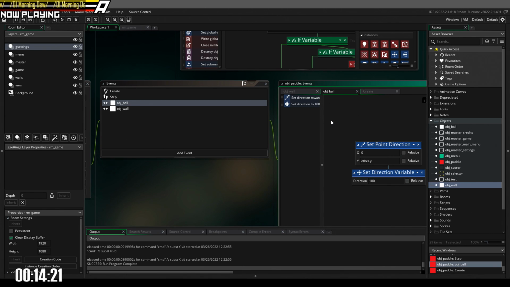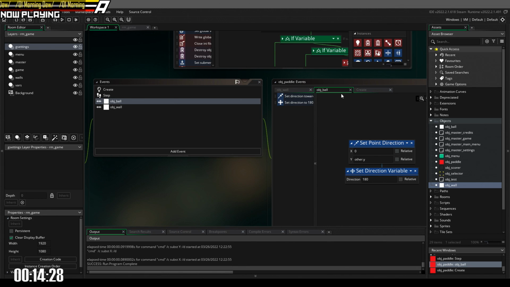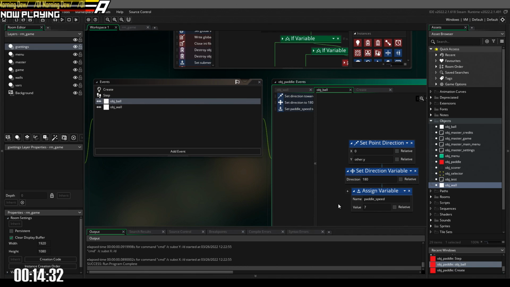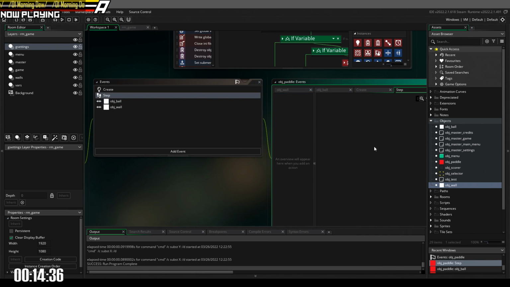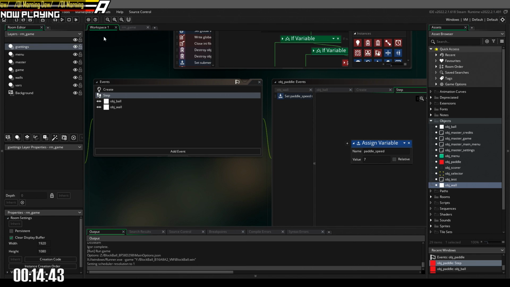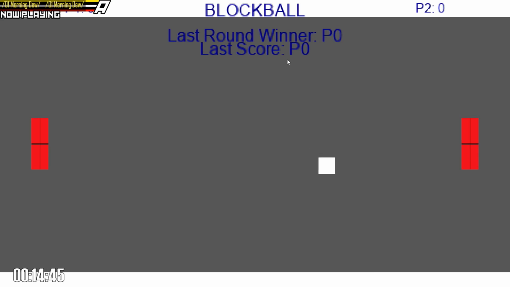I guess what I would do is, on collision with the ball, I would set paddle speed... Let's try this. Assign variable, let's set paddle speed to 10, or 11 actually. And then on step, paddle speed is 7. So what that'll do, I think, is give it a little bit of a speed boost on collision with the ball.